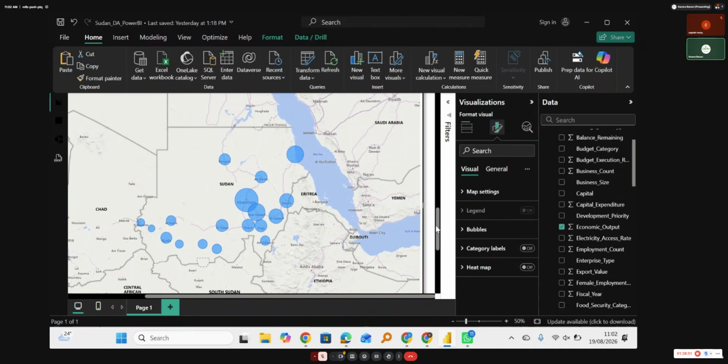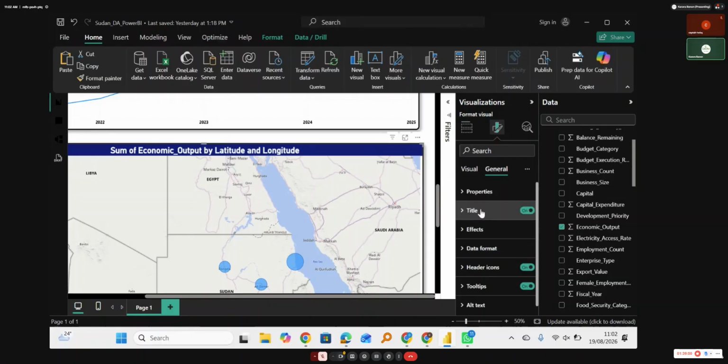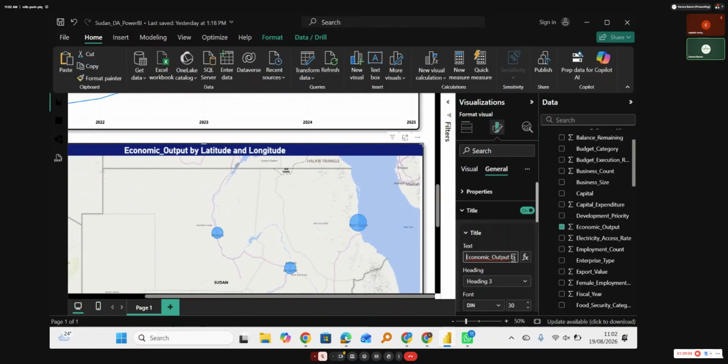So we are going to change the title. Economic output by cities, by capital.